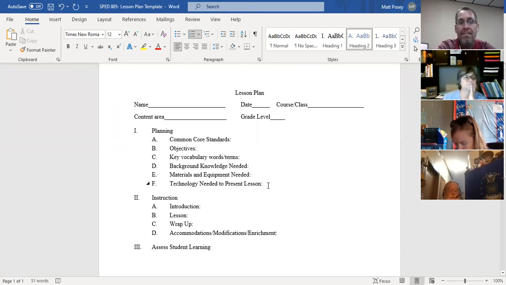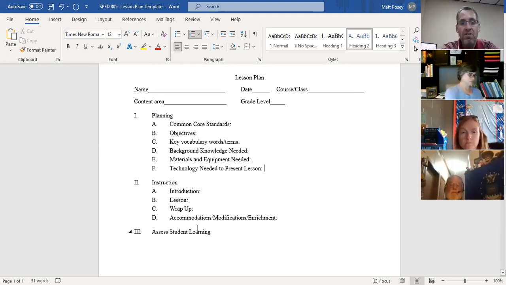Next, technology needed to present the lesson. Do they need a student Chromebook, or do you need a smart board, overhead projector? Is there anything specific that you're going to need in order to teach this lesson in the room? So you just list that.